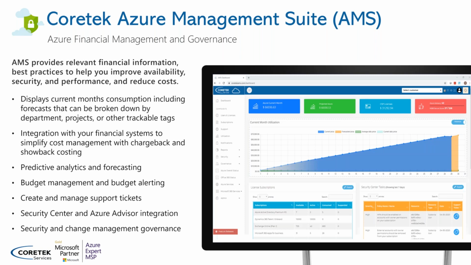So that's what this tool primarily was for initially, giving you some insight into what you're spending on a day-to-day basis. We can now do budget management and budget alerting, with alerts and notifications for that. As mentioned, we can integrate the financial systems, and we have some governance capabilities, looking at audit logs and other capabilities in Azure, surfacing those like Azure Security Center and Azure Advisor notifications. So it's an all-up view, but the main thing is going to be the financial piece of this, which we've heard a lot of good things about.